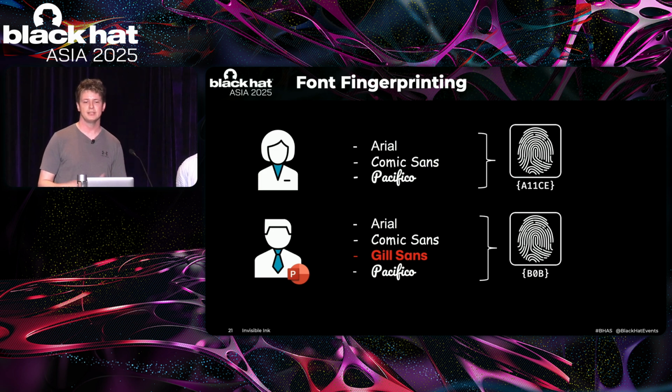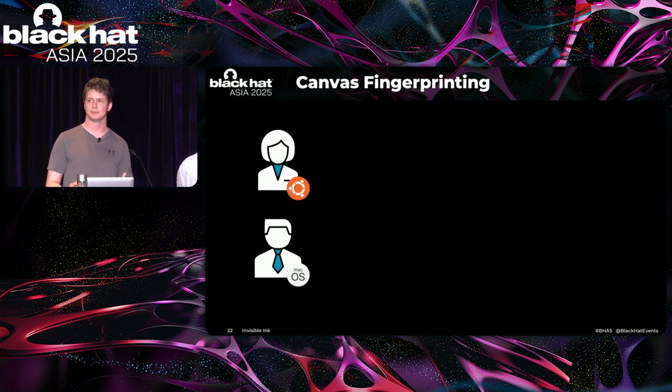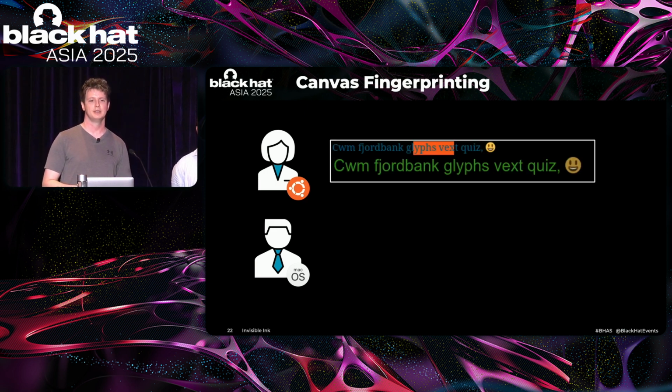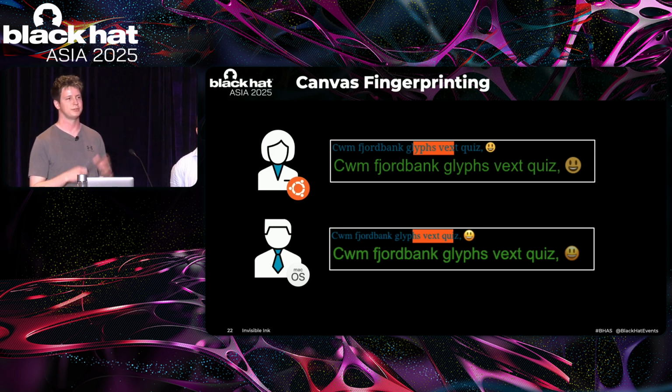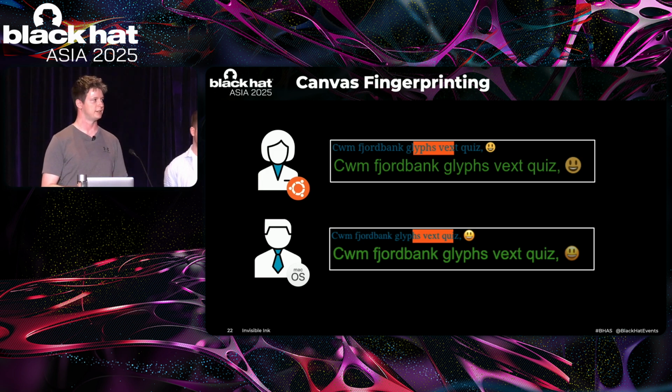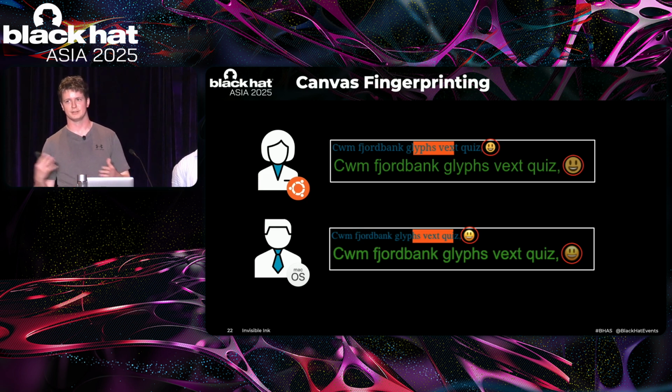On the other hand, let's say those two users also have different operating systems. What you can then also do is just ask them to render some canvas that may look like this. So you have a little bit of text here, you have some emoticons, and you have an absolutely positioned rectangle. And the thing is that if you also do the same on a different user, for example, a user using macOS instead of Linux, well, then you end up with slight differences here. For example, the emoticons that you see here are slightly different. But of course, that's already measurable, so we can use that as an indication for a different user here.